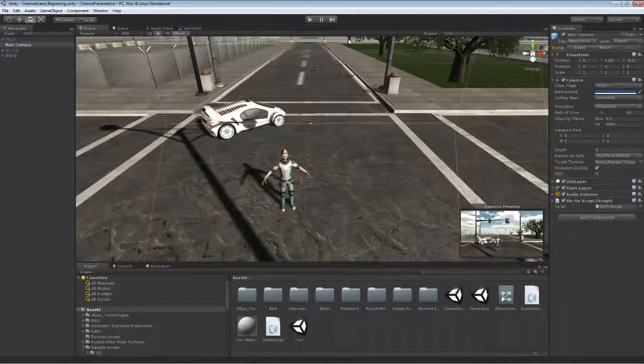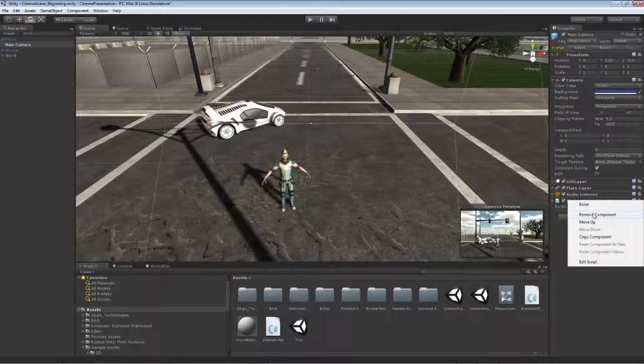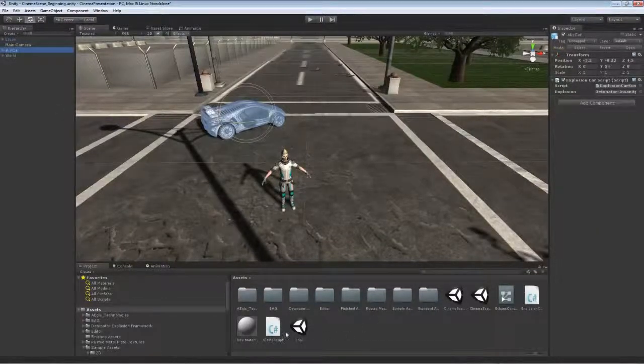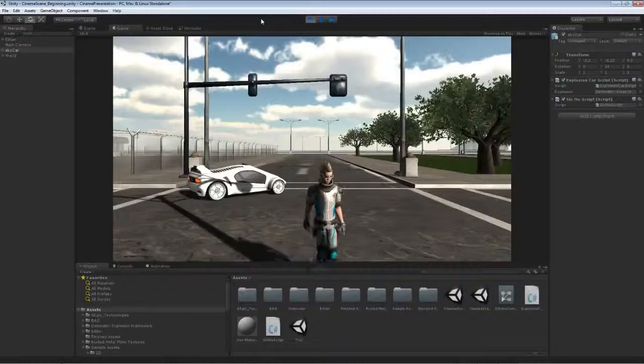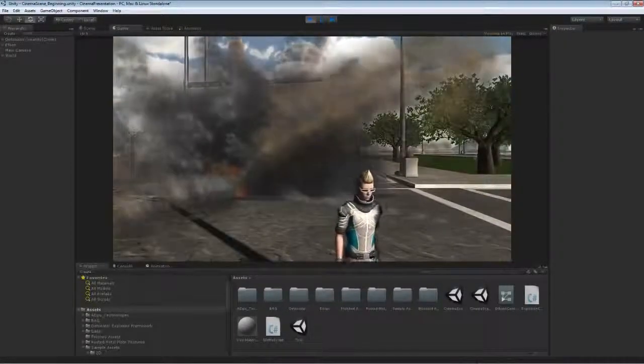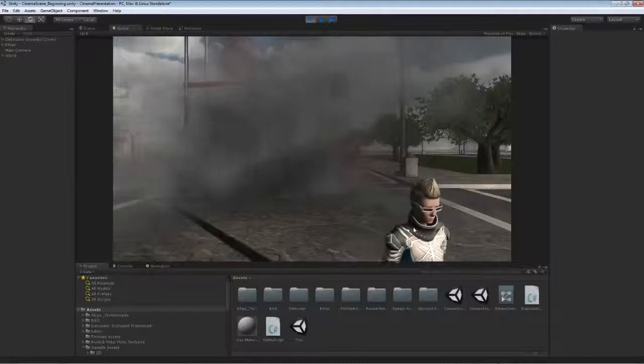Okay, here's a good question. Renaf asked, if I put the script on the car, when it explodes, will the script go with it? Yes. What'll happen really depends on which one fires off first. But if the speed gets slowed and then the car explodes, then the script will go away, and, no, I'm sorry, because it called an invoke, so I'm actually wrong there. Here, I'll show you. We'll put the slow-mo on the car itself. So the car has the explosion and the slow-mo, but since both of them get set to invoke ahead of time, even once the car explodes, they'll still fire off because they've been registered to be called again.